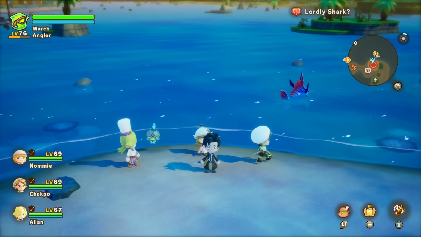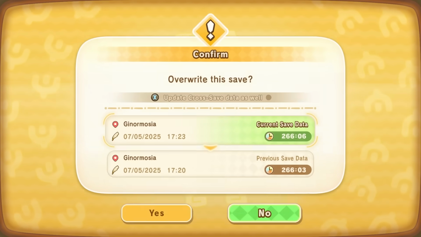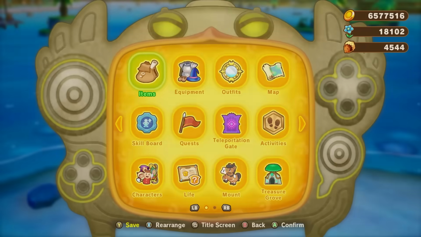Okay, so right now I'm gonna show you the first part of the trick that you can do, which is right now, before even clearing the Poseidon swordfish, you can save your game. So there we go, save completed. Then you just have to go to the title screen, reload your save file, and the godfish should be back.